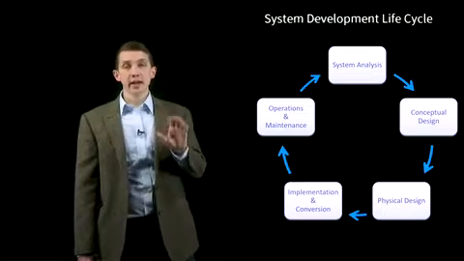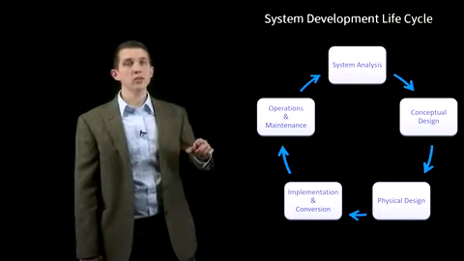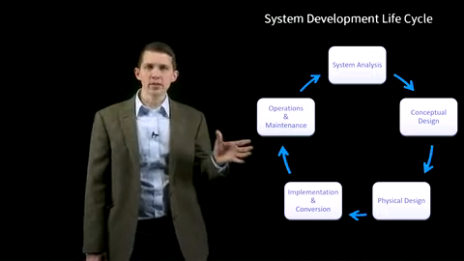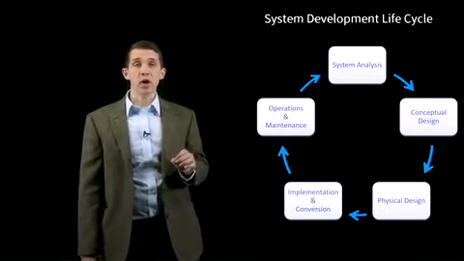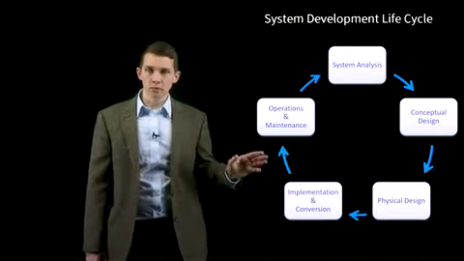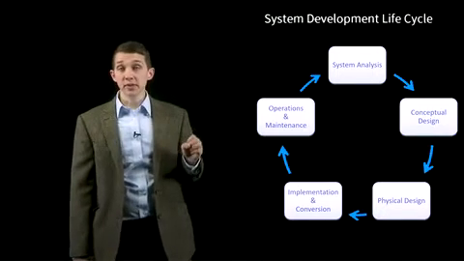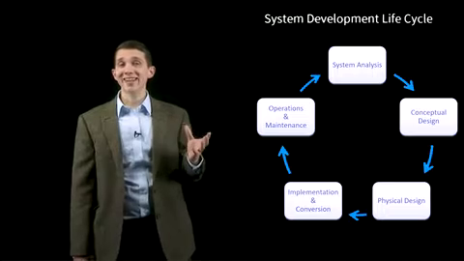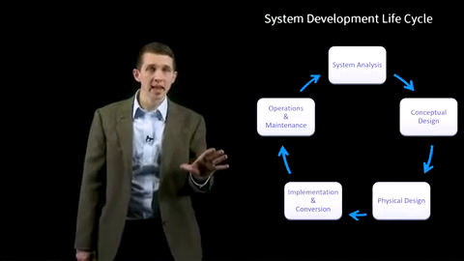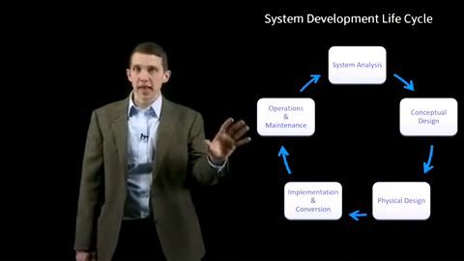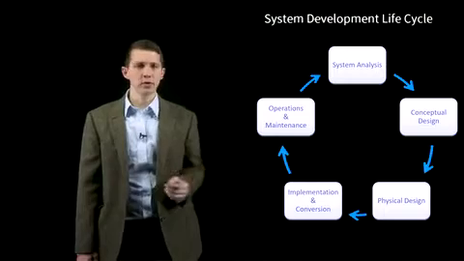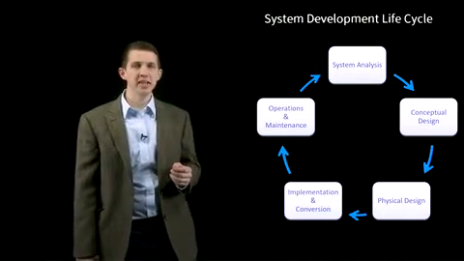Once we've settled on a conceptual solution, then we can start the physical design. This is where we look at what hardware and software we need in order to make this project a reality. Now, the fourth step is implementation and conversion. In this step, we're going to install the system and conduct extensive testing. We may even roll out the new system to a subset of our guests. Maybe we tell them that since they're platinum level, this is a perk of their status, but really they're just guinea pigs for this new implementation.